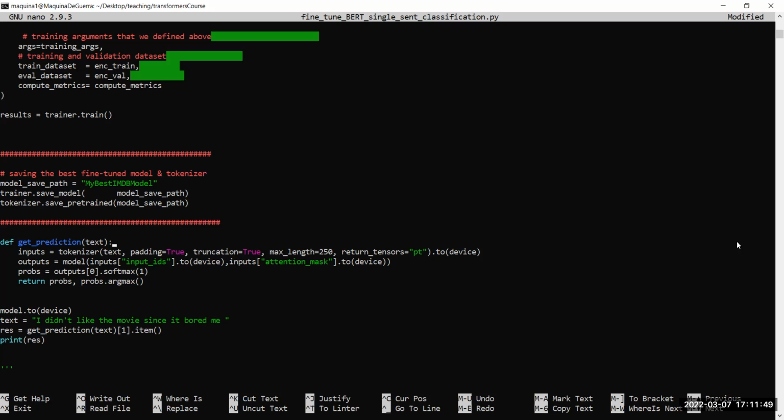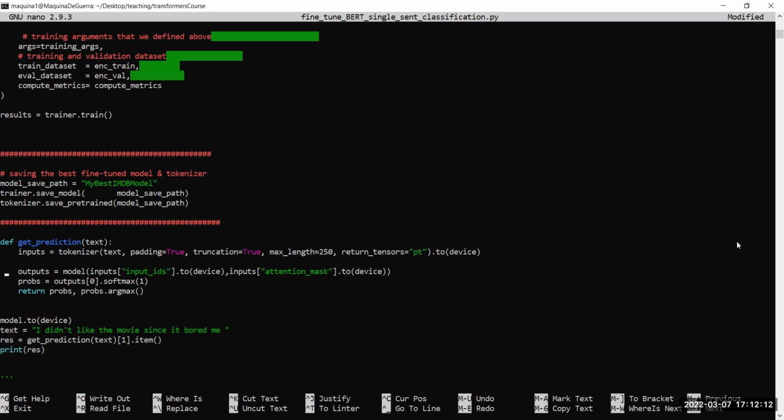This takes the text. We have to, again, tokenize it so that we have IDs and masks. So text, padding true, truncation, the max length is 250, and return tensors PyTorch. We have to tie this to the device GPU. That gives us the inputs. And then we run this in the model itself. Notice that we give the model two things: the input IDs, which is the text converted to IDs, and the attention masks that are created by the tokenizer. We tell it that we want all of this to run on the GPU.